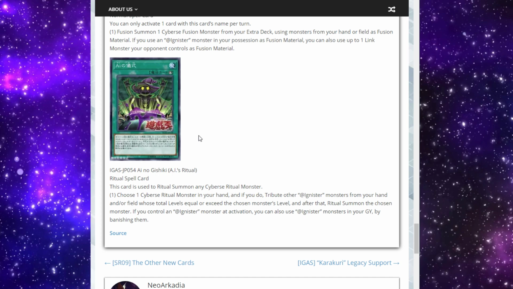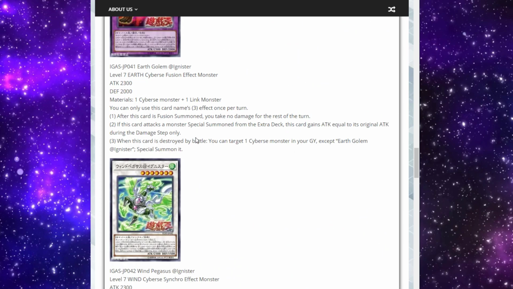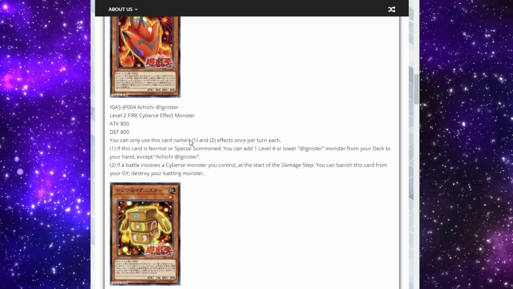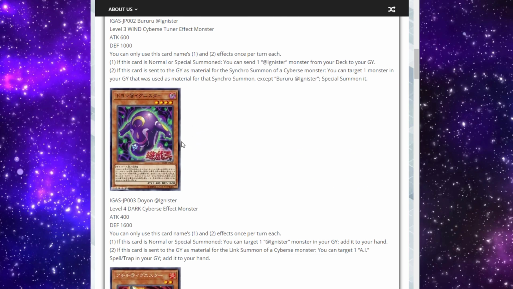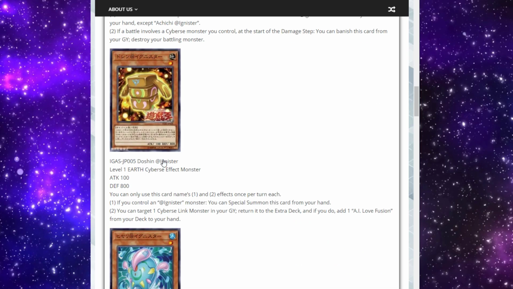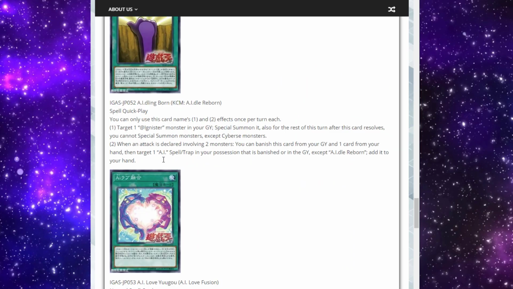Alright, so that's pretty cool as long as you control an Ad Ignister monster. It doesn't even say you had to use that Ad Ignister monster to pay your costs. You just had to control one and you could banish them from the graveyard. It's only a level 7, so you need just a 3 and a 4, or a couple different ones like him and him, or whatever. You know, it's not all that bad.